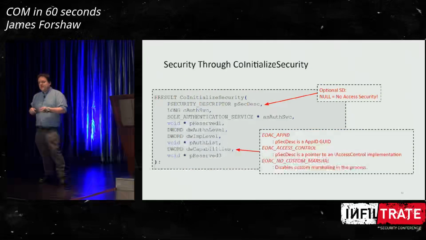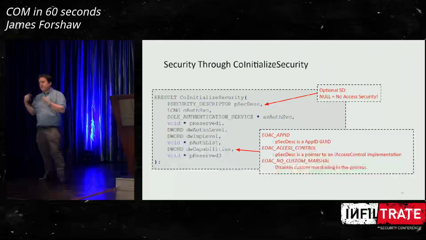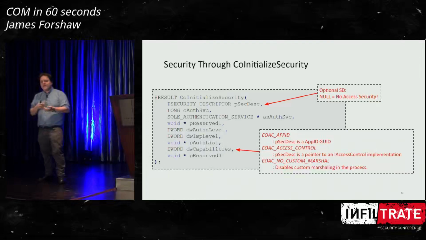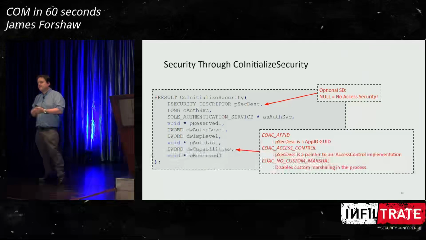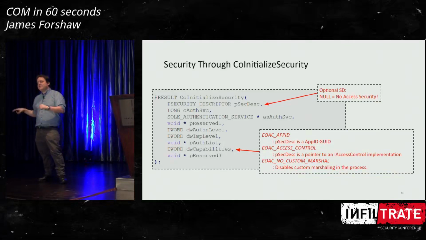Now, setting security is done in one of two ways. It can be done dynamically at program time. You can call the function CoInitializeSecurity, which takes a security descriptor. Worth pointing out, you may think passing null as the security descriptor would use the default, and you'd be wrong. Instead, null means no access security at all. There's still the restriction, so you still need to bypass the restriction policy. But this is why the restriction policy exists, because there were an awful lot of COM servers which just said, yeah, no security, it's fine, everyone can talk to me. That was probably a security incident.